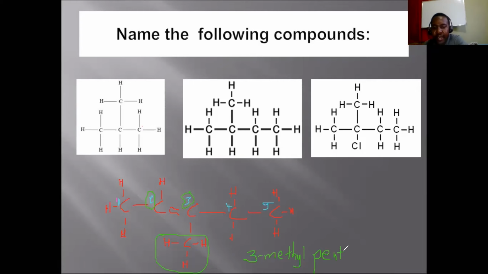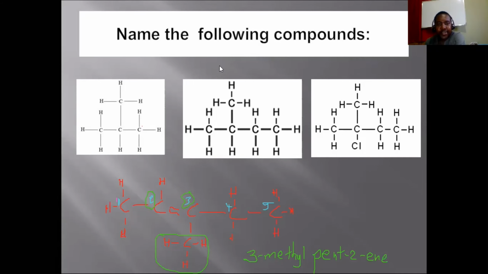So that means that after the pent, we put a hyphen, then we put 2 to symbolize that that's where the double bond is, then a hyphen again, and then we finally tell them that this is a double bond, so we put "ene" at the end. So the 2 here represents that it's on carbon 2. The "ene" tells us that it's a double bond and not a triple bond present. All right, so is that clear in this name?